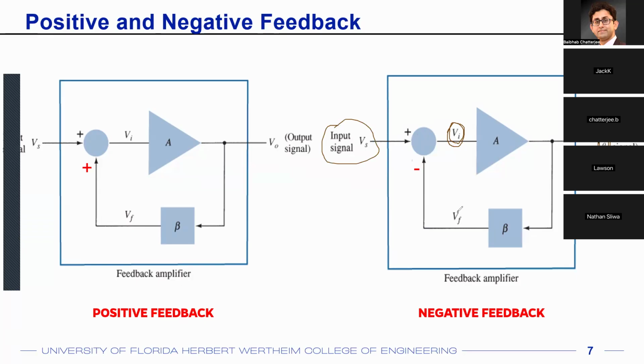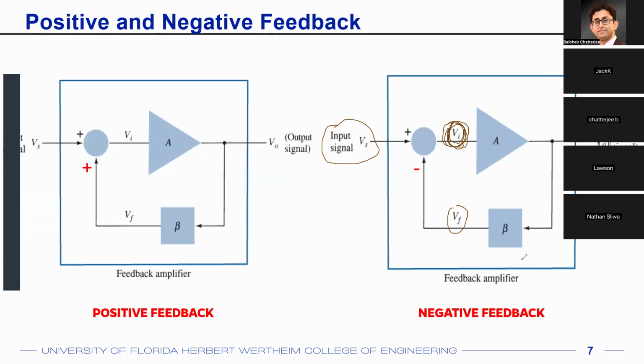So what does the body do? The body will secrete sweat. And you have this VF, which is the feedback from your increase in the body temperature. You have to subtract this VF from your VS so that your VI reduces. And if your VI reduces, then your VO will reduce back to the original quantity. Same thing will happen if VO reduces first: you need to make sure that your VI increases so that you come back to the stable situation. So your negative feedback will always stabilize the system. The job of the negative feedback is to create stable systems.